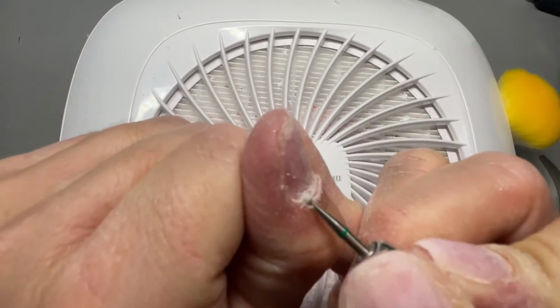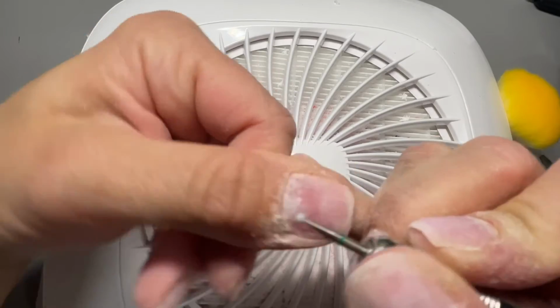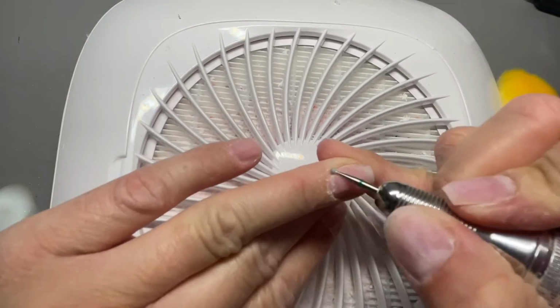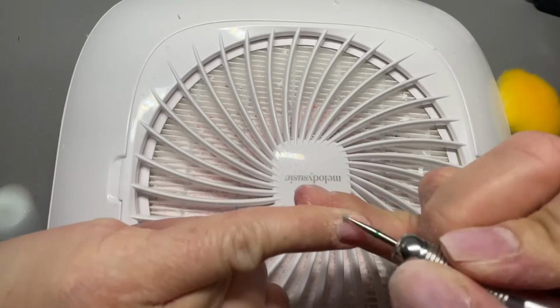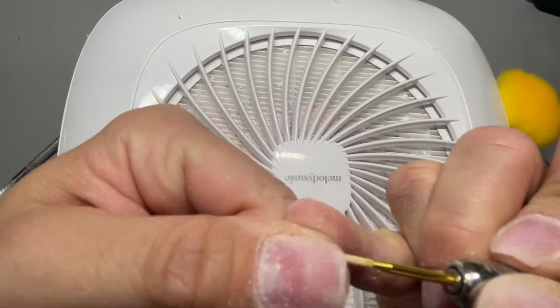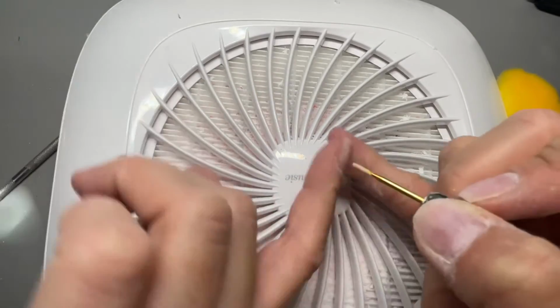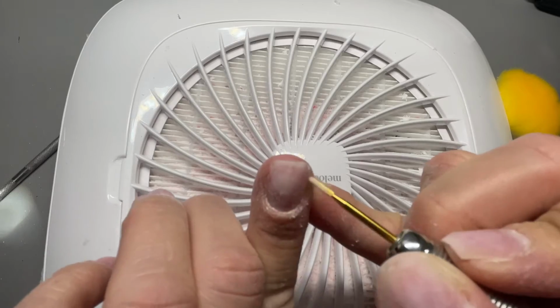And then I like to go around my cuticles with one of the cuticle ball bits and this other little gold cuticle bit. Most of them are from Pana because, to be honest, their bits have been a great price. I find them on Amazon anytime I need a new one. If it's starting to go dull, I just pick up another one, and at most they're like $6 to $10. So if you're also somebody who wants some good cuticle bits that are within a reasonable budget, then those are ones that I highly recommend.